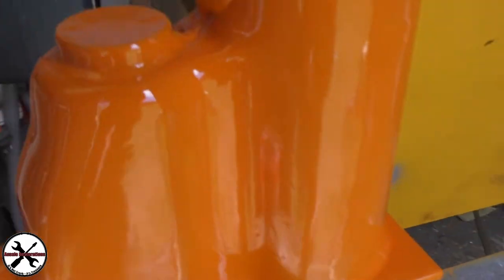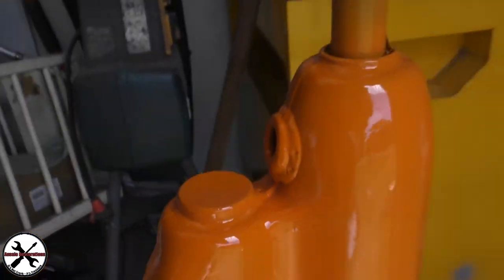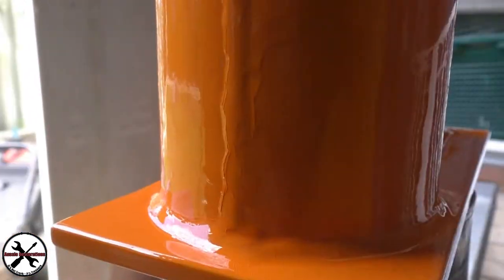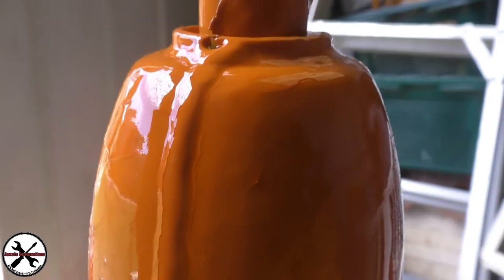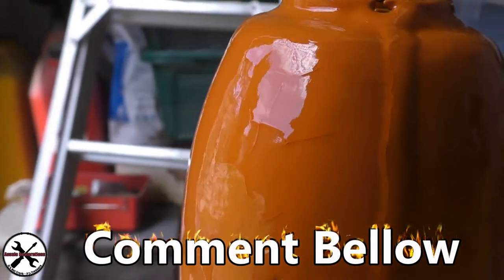Did the clear coat, looks great, except for one little problem. Okay, clear coat looks absolutely awesome, nice and shiny, but when you come around here, something's reacted to something else. Why does it have to crackle up like that? What's going on? Does anyone know why this happens?